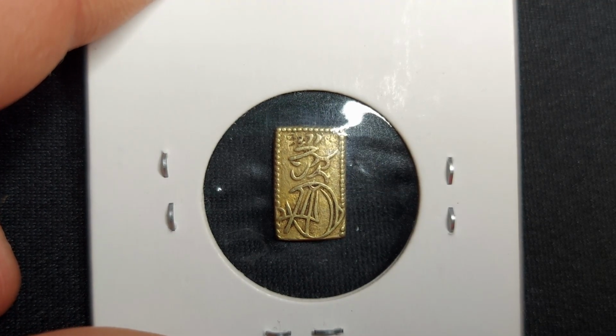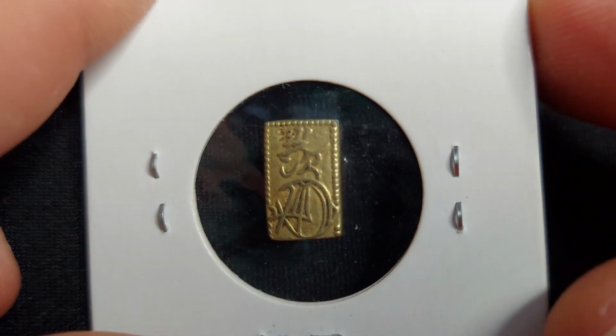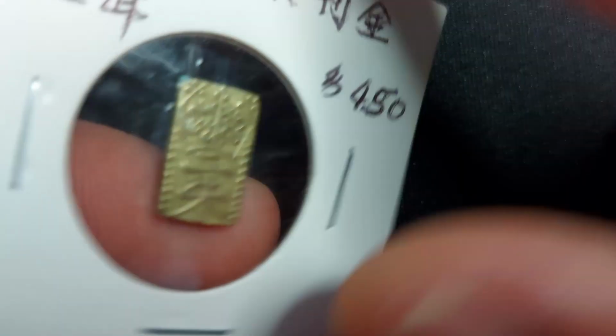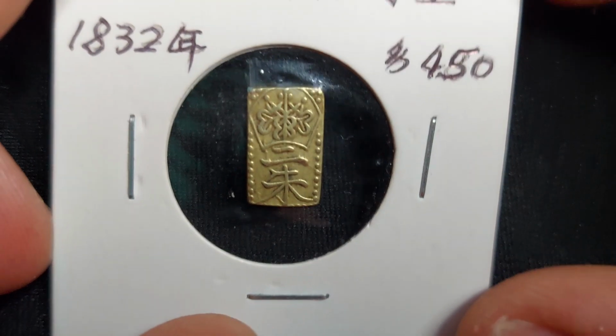You've got his name written there, his signature. Very beautiful indeed, just all over that. And yeah, you've got the dotted border around it. And then on the other side, once again, dotted border there, and the very beautiful Kiri crest and the denomination.